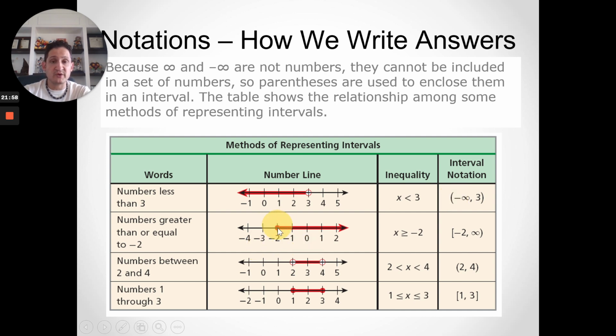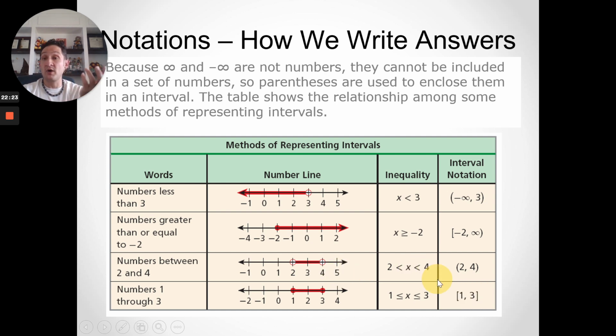Similar thing, all the numbers greater than or equal to negative 2. Negative 2 is the lower end, so that'll be on the left. Infinity is the higher end, so that's on the right. But because we are equal to a value, we use brackets, as opposed to the parentheses, which you're never equal to for infinity. If I have two numbers that are not equal to, it looks just like an ordered pair with a low and high end. And if they are equal to, I use the brackets on both sides.